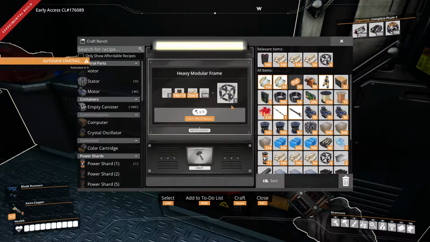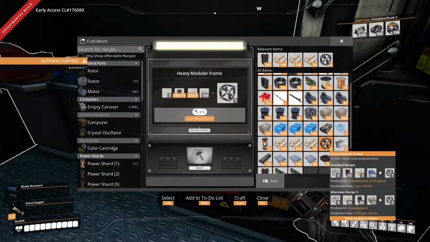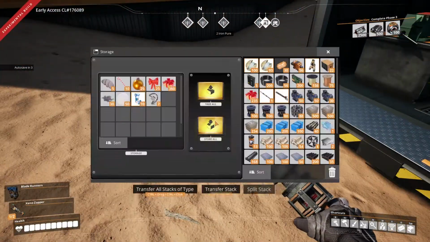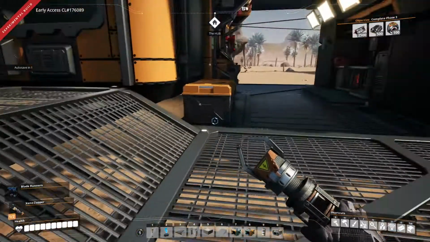We just need some of these things. So I need 10 of these to make a manufacturer. For some reason, I swore we had some of them in here somewhere. Did we not? Or am I just wrong?